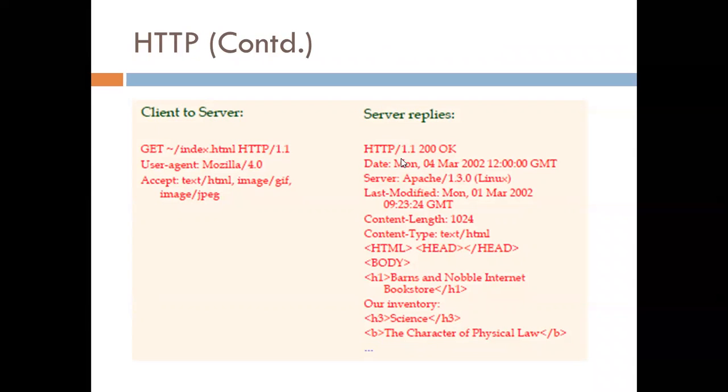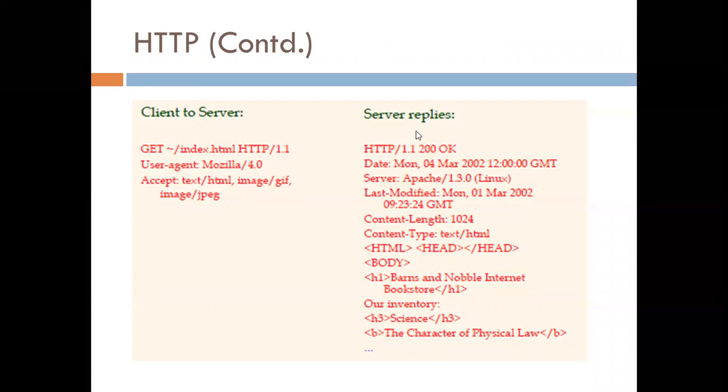Other error codes include 404 and 505. 404, you might have seen most of the time, indicates resource not found. 505 is the error related to the HTTP version not being supported. Those things will be present in the first line.